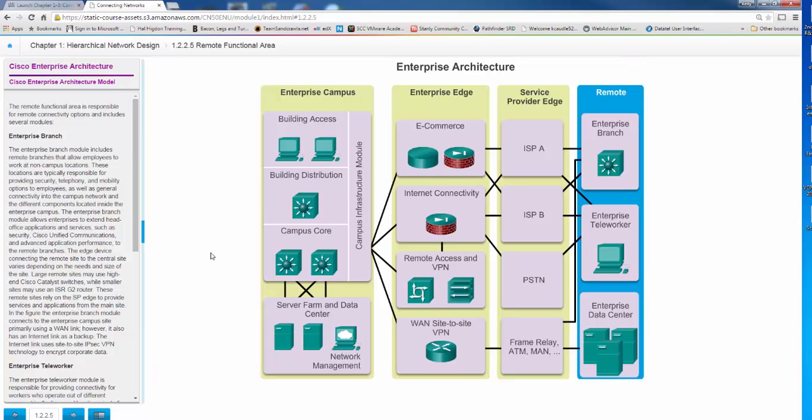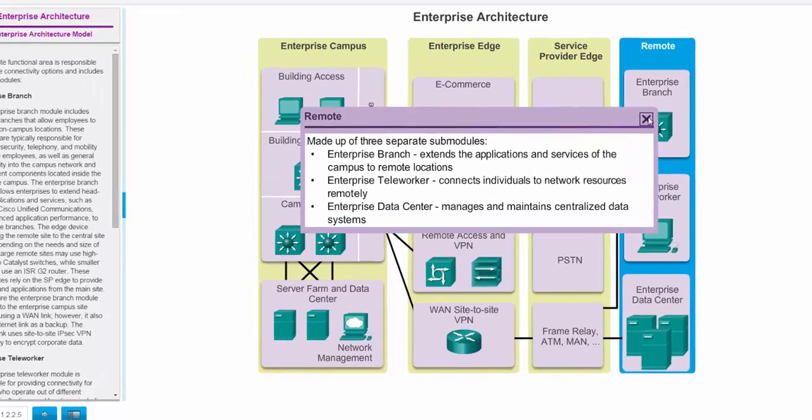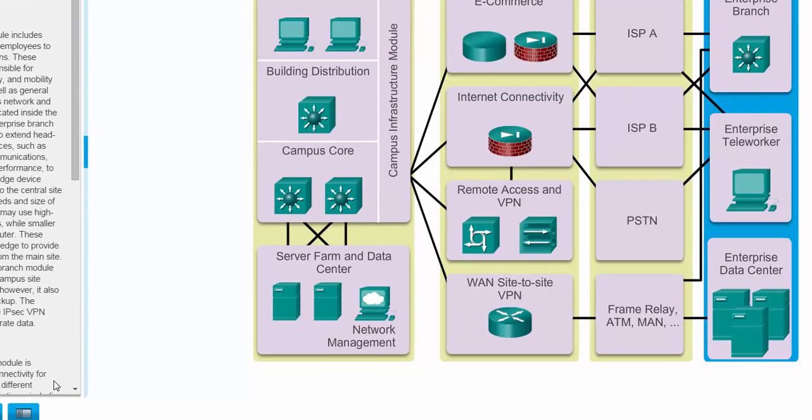And those are the kinds of things you need to think about during those designs. Now here on the enterprise branch, it extends applications to remote locations. You've got teleworkers. This is much more common now, and you have entire companies that are literally nothing more than teleworkers connecting to central resources. There's no central site per se that they go into each day. They may have a branch they can go to if they need to, but for the most part they work from home using high-speed internet connectivity.